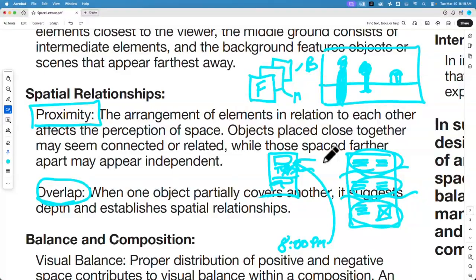We want to read those things together. That's proximity of objects, and when we say objects in design, it should really say design elements. Things like the date should be put close together in proximity to each other so we understand that they go together. It gets kind of heady, I guess.